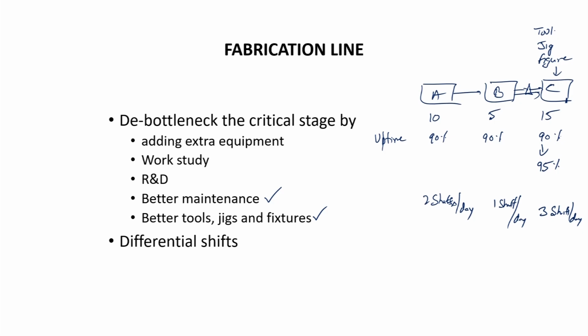But the disadvantage of this method, differential shift, is that inventory is going to be built up. The inventory which you build up in 1 shift is going to be consumed in the next 2 shifts. So, you have to provide some kind of storage space in between. We have to provide some inventory storage space here in between, and that is one of the disadvantages of differential shift. But in industry, this is a very widely used practice, running differential shifts if you are not able to balance the machines with the help of other technological interventions.